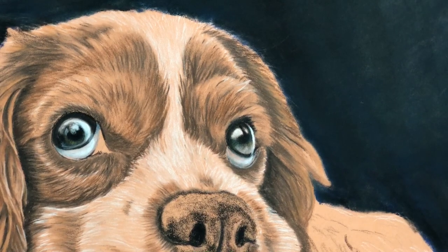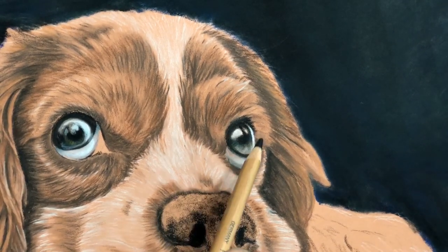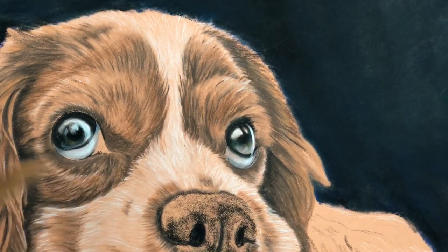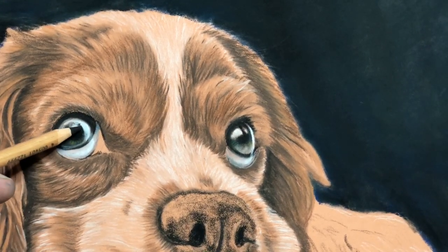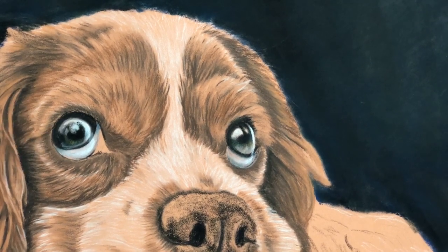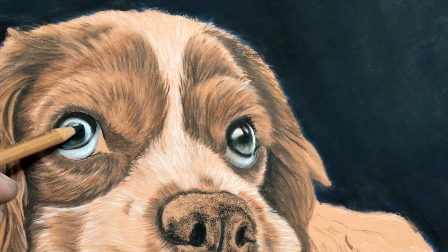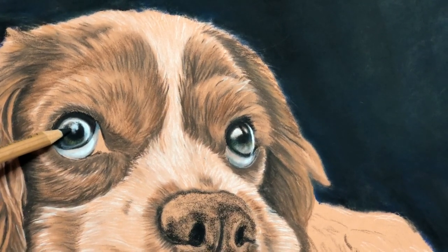So that's a problem. So I've got two choices. I can make that eye look over there, or I can make this eye look towards you. I think it would look nicer if the dog was looking in that direction. So here's what we're going to do. We're going to pull this over here a little bit more. Easy to make these little changes. You've just got to be a little bit mindful as you do them.